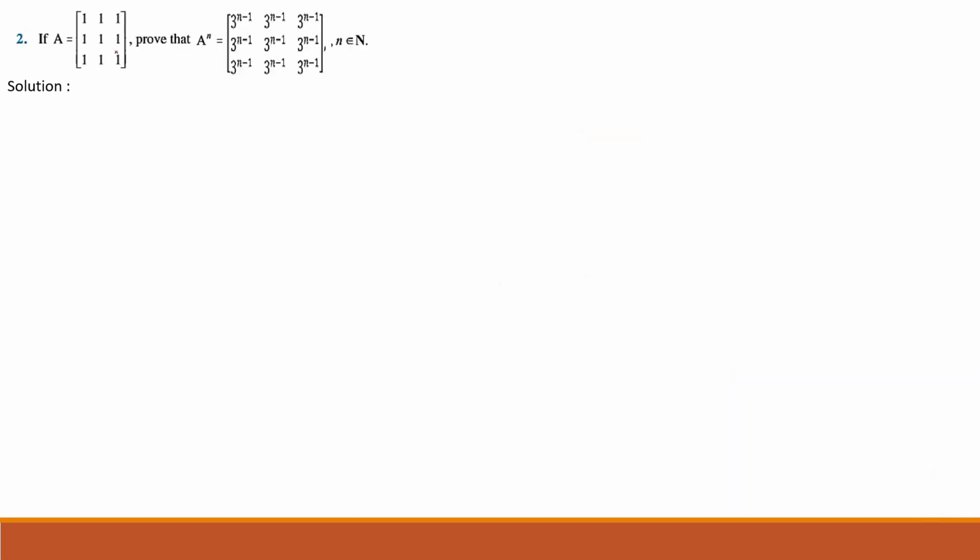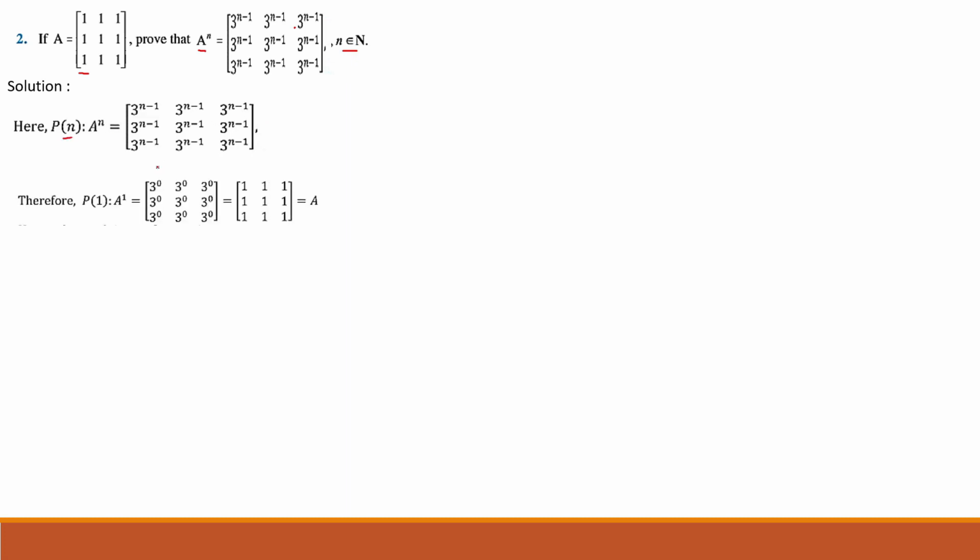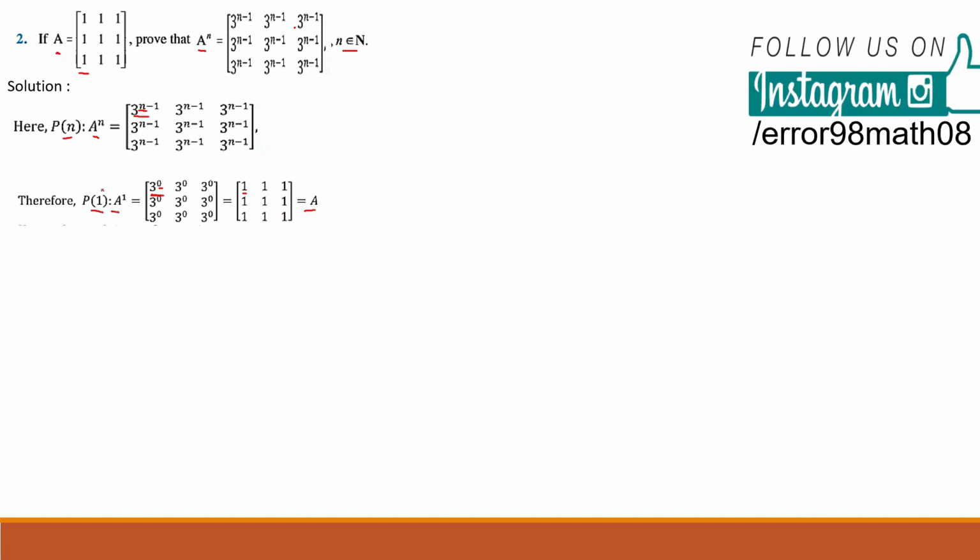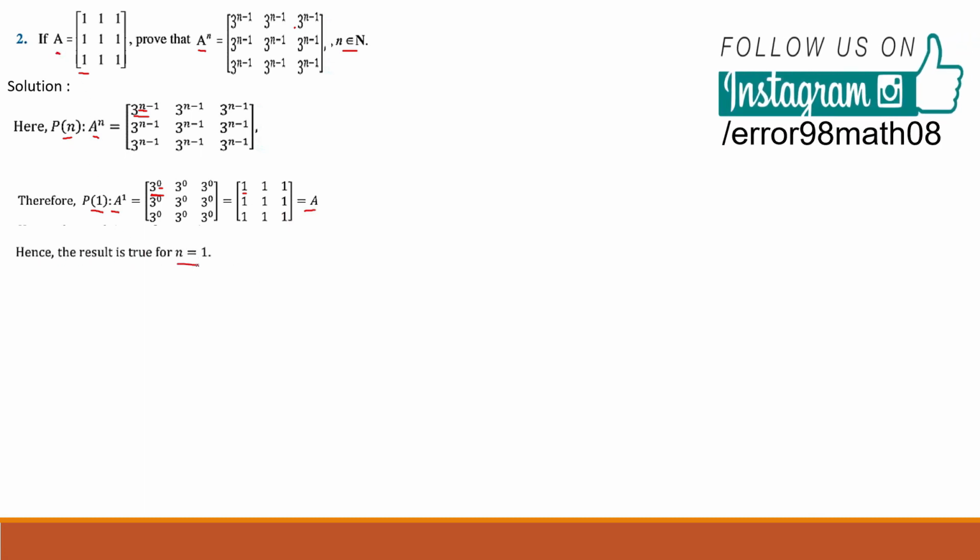Again, it is same. We have given a matrix A and we have to prove that A raised to n is equals to this matrix where n belongs to natural numbers. So again, for the first step, we'll substitute n is equals to 1 and we'll check. So अब यहाँ पे A raised to n, we substitute n is equals to 1 and also here 1 minus 1 will be 0. सारे element के लिए it will be same and anything raised to 0 is 1. That means this matrix becomes 1 1 1, which is nothing but matrix A only. So A is equals to A, that means the result is true for n is equals to 1.